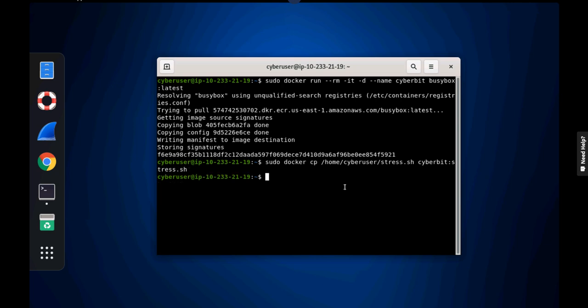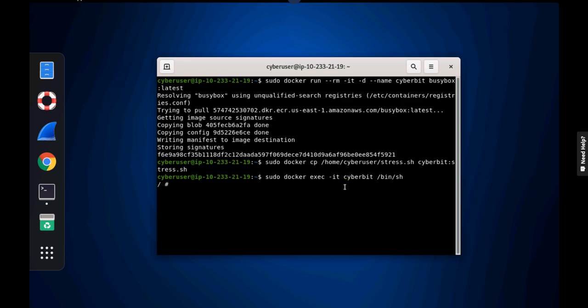So we have successfully copied the stress script into the container, and then now we're going to enter the container. Alright, so now we're successfully in the container.